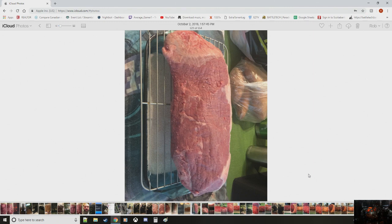So what I've done, for Canadian Thanksgiving, was a 6 or 8 pound eye of round roast, which I believe comes from the back leg area, the rear third of a cow. But I thought I'd try my hand at dry aging.